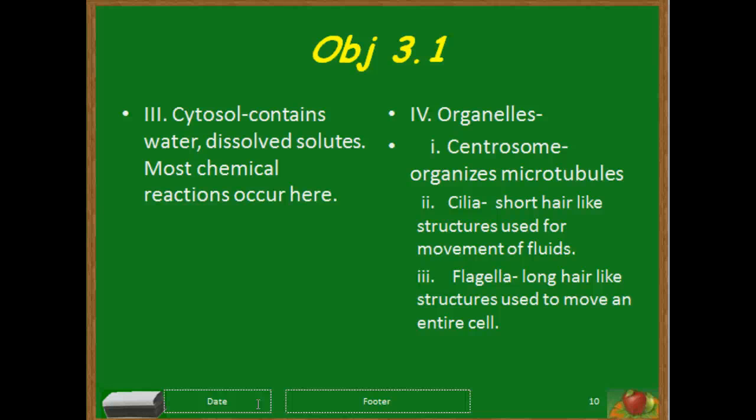Now, the cilia are short hair-like structures used for the movement of fluids, and they're also found in the trachea, where they are used to sweep mucus out. Oftentimes when you have some phlegm in your throat, usually what has happened is the mucus inside of your throat, along with the cilia on your trachea, will cough those pieces up. Now, cilia can be burned off due to aggressive smoking. Heavy smokers can actually burn those cilia hairs off, as well as those of you who like to drink excessively hot items such as extremely hot coffee or tea. That will also burn the hairs off.